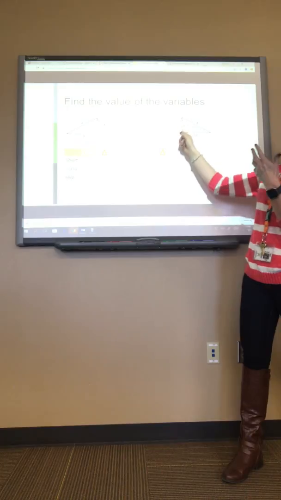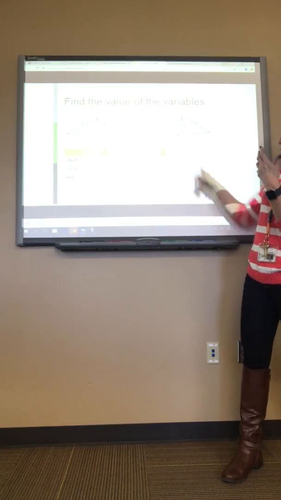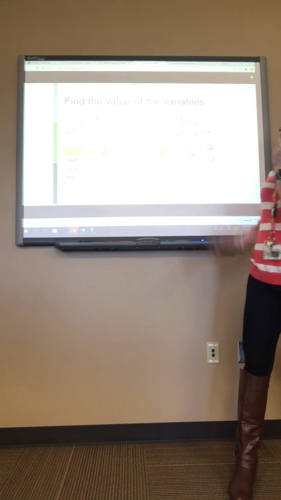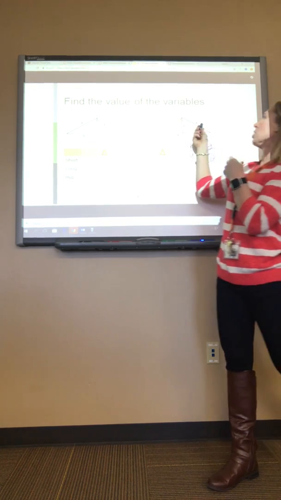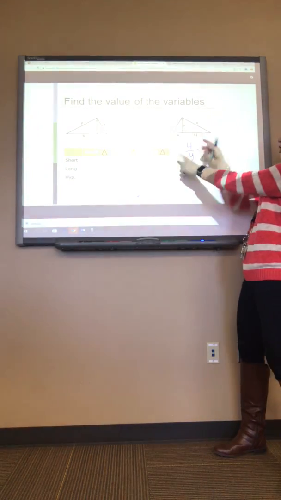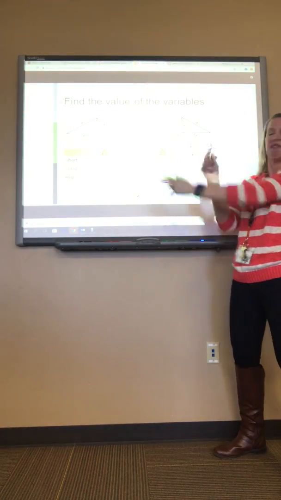Do you guys see this right here? How could I set that y up? 4 over y to y over 12. Yes. But are we always solving for x? We also have to get x. So I'm going to go ahead and fill this table out so you can see it. This proportion would also be in this table, so it'll be fine.